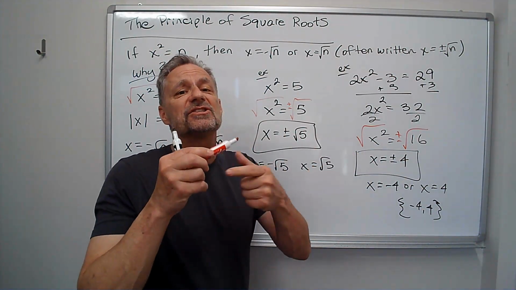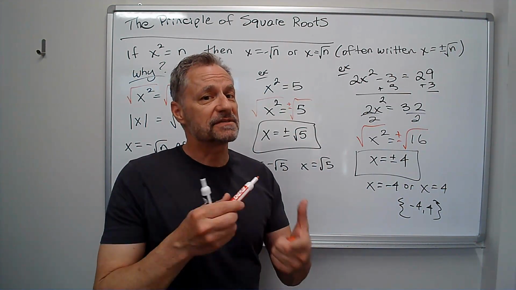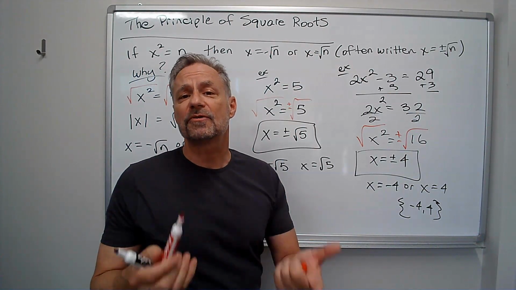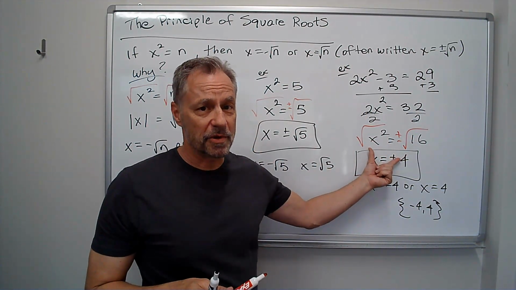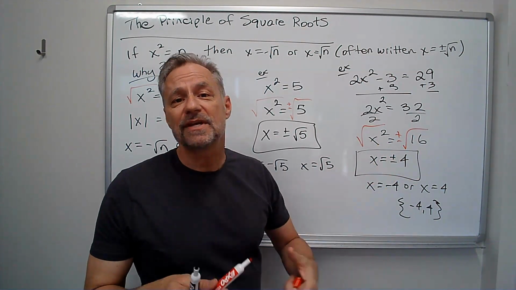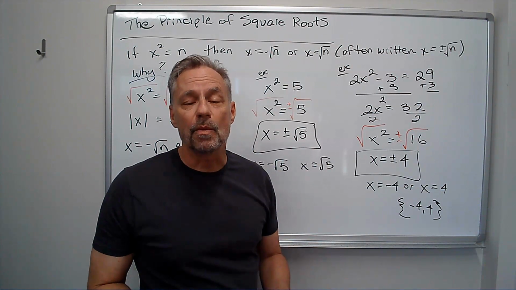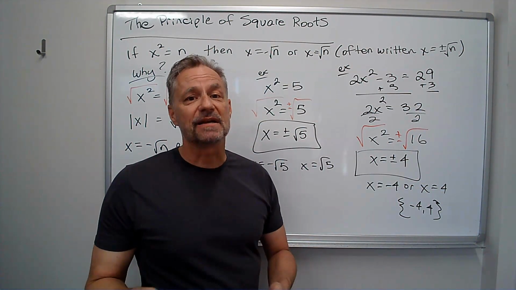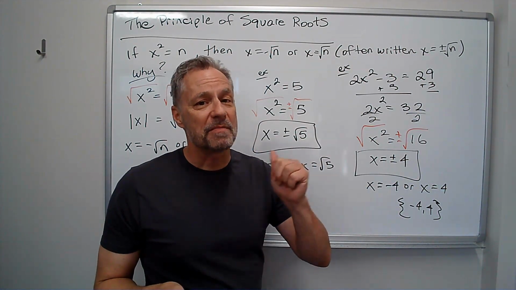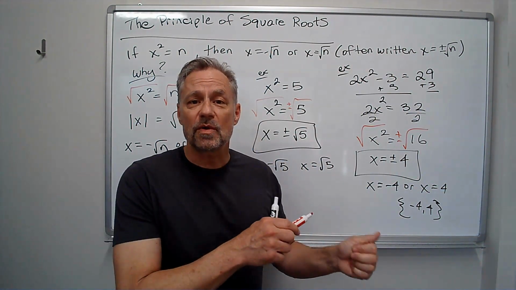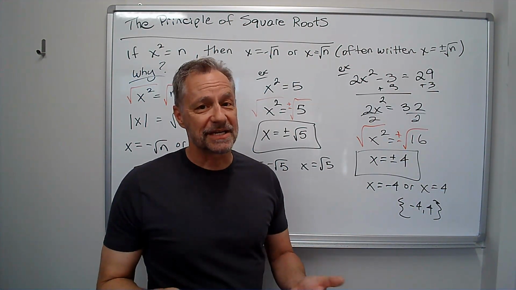Now, if it just says the square root of 16, for instance, if it doesn't say plus or minus in front of it, they're just asking for the principal root. They just want the 4. But if you take the square root of both sides, remember to say plus or minus, and it's going to give you two answers, unless, of course, you have the square root of 0, which gives just one answer. Or if it's the square root of a negative, we'll see that at a later time. It's a complex number. But remember that property. If you take the square root of both sides, just remember to say plus or minus so you don't lose potentially one of your answers.